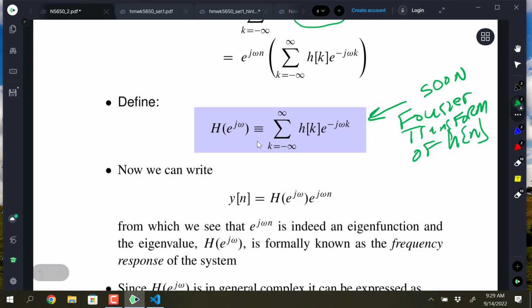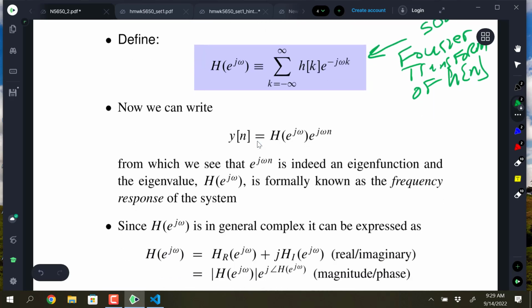And if this seems confusing, it might be better to just think of omega in that equation as being a constant. We picked a value of frequency like pi over 3 or something, and we're just going to see what the sequence looks like coming out.